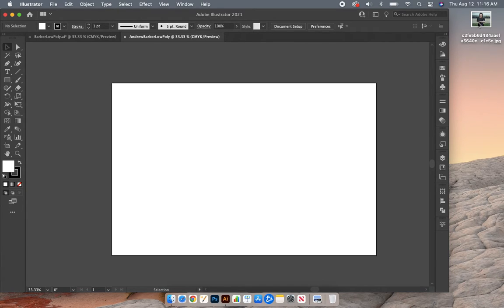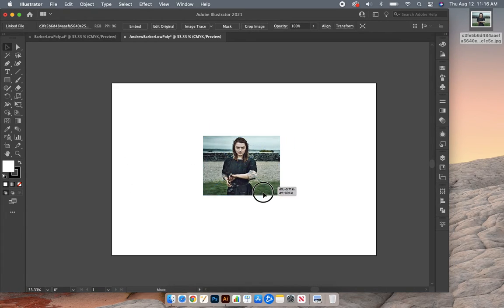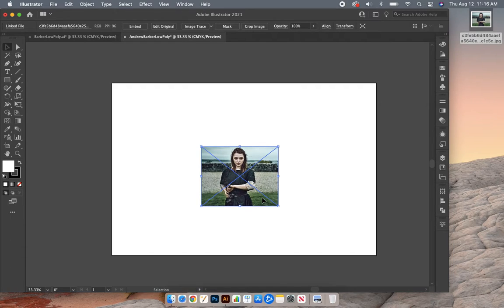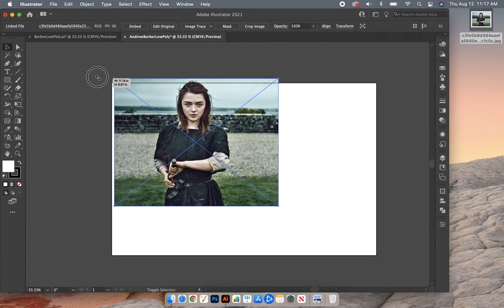Here's the one that I'll be using for this tutorial with you guys, and all I would ask that you do the same is find your image, click and drag it onto the white part of the screen right here, and you'll see that it comes in just like this. Unlike Photoshop, just in case we're used to Photoshop by now, you have to hold Shift when you scale the image. So go to one of the corner pockets here, hold down the Shift key, click and drag, and make your image bigger.